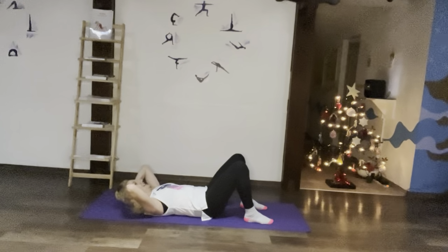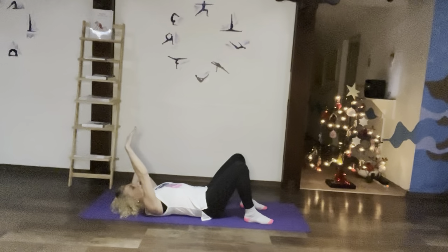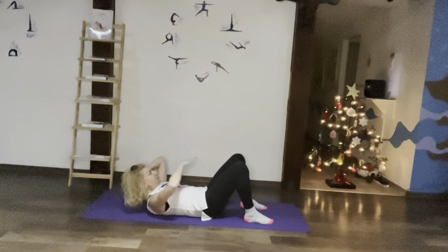Exhale and inhale. You want the abdominals coming in and down.